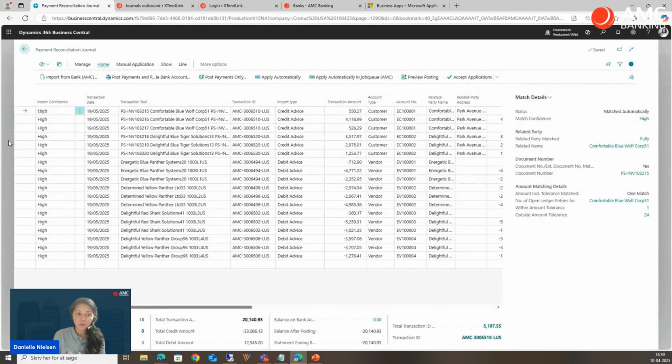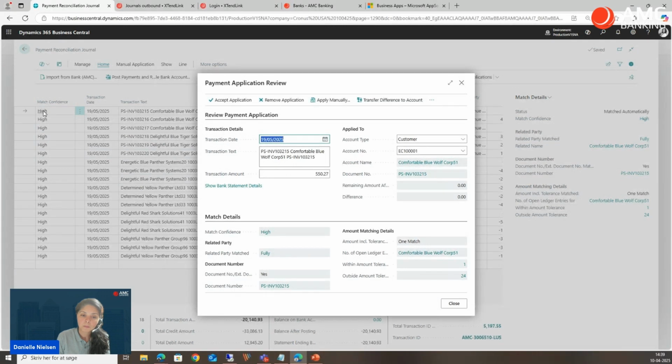If I go back to my payment reconciliation journal, all these payments were matched using the high match. To see how the system has matched a payment, you can click here on high. Here we have how the system has matched the payment.